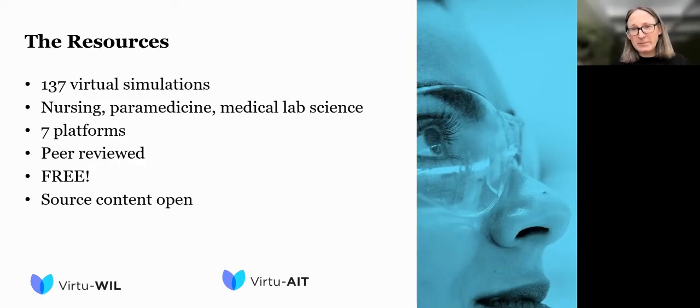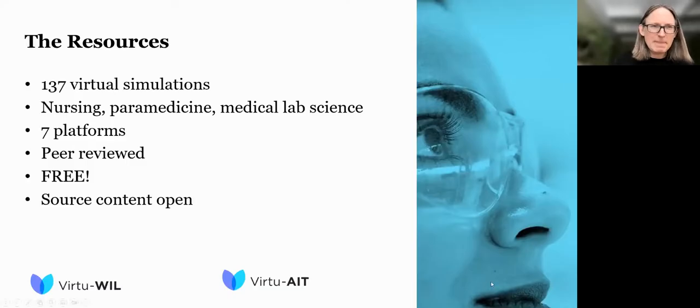So as we look through these, even if you're coming in from nursing, it could be that you come across one from paramedicine, for example, that touches on a topic that you want to support your students with, but the contextualization of that scenario isn't quite right. If you're feeling inspired, then you could request that source content and adapt it to make it more relevant to your own context.